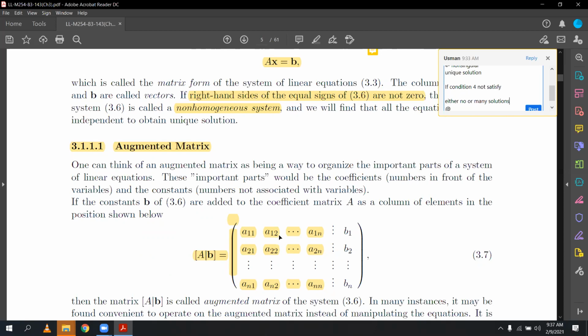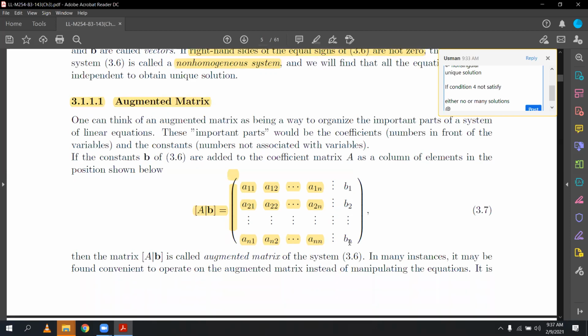That means if you have the augmented matrix, what is your last column? The last column should always be your right hand side. Maybe in an exam, or in some examples, I never put the line between them. But when I call it the augmented matrix, it always means that the last column is your right hand side.